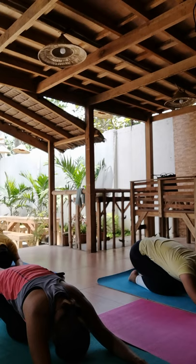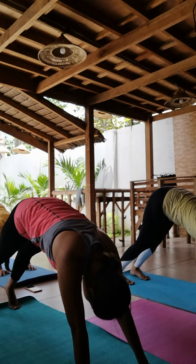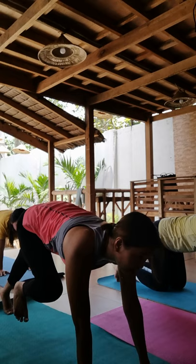Let's come back to our downward facing dog. And then, from your downward facing dog, i-move na to atong feet together again. Let's lift the right leg up. And then inhale here. Exhale, let's look forward. And then ito ay push atong shoulders na lang siya over our wrists. And then you bring your knee to your elbows. Inhale, extend.